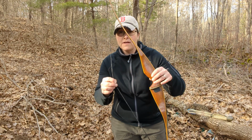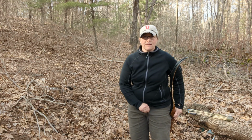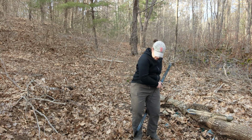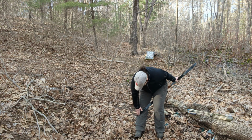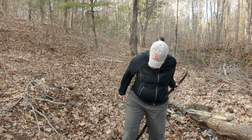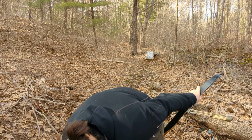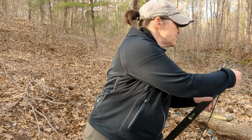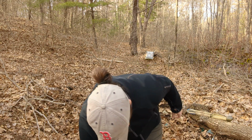So what you do is you take your left foot and you put it through the bowstring like this, okay? I'm going to back up so you can see. And then this part goes along the front of my right calf. It's hard to walk. And then you're basically doing a bench press and you push it forward, okay? But before you put that on, let me show you. I should have showed you first.